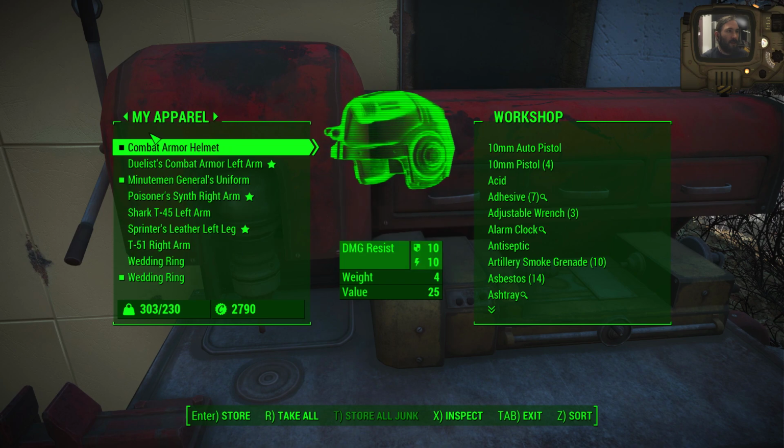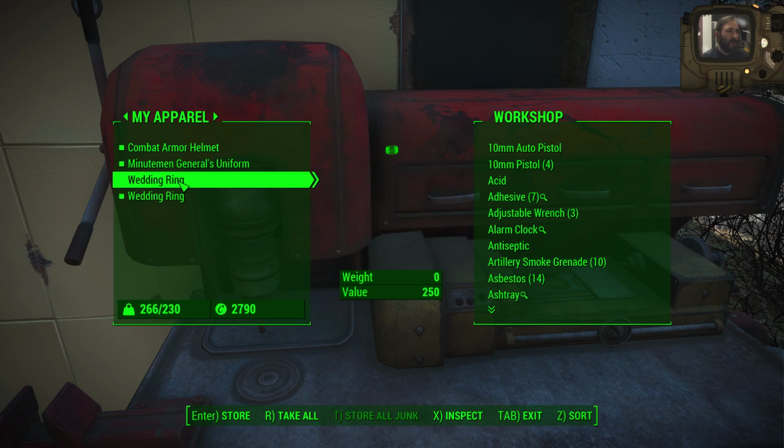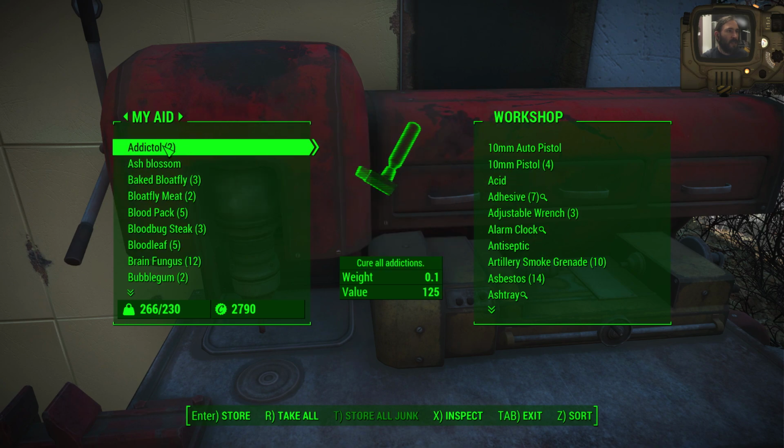And then what else can I ditch? Oh, hang on. I'm carrying a load of extra apparel again. Let's get rid of that. Get rid of that. Get rid of that. Right, there we are. Back to where we were. Have I got extra weapons? Let's check. Nope. Everything's as it should be.